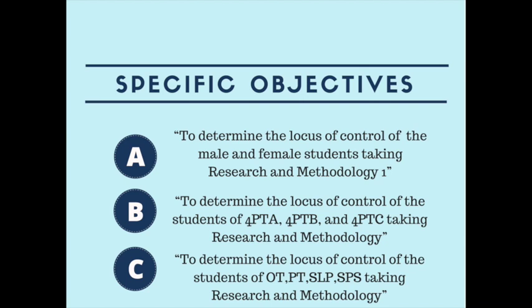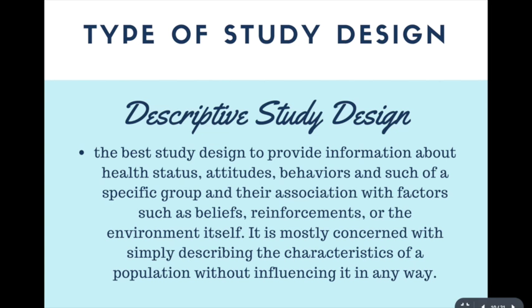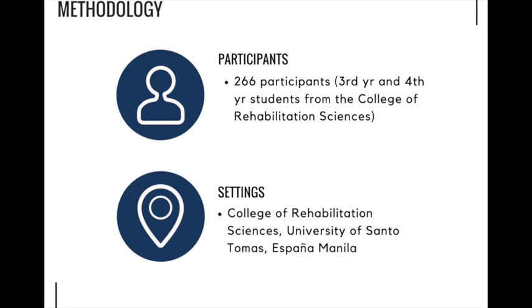For the methodology part, the type of study design that was used is descriptive study design. Why? Because it's the best study design to provide information about health status, attitudes, behaviors, and such of a specific group and their association with factors such as beliefs, reinforcements, or the environment itself. It is mostly concerned with simply describing the characteristics of a population without influencing it in any way. For the participants of this study, there were 266 third year and fourth year students taking ResMeth 1 from the College of Rehabilitation Sciences in UST, España, Manila.